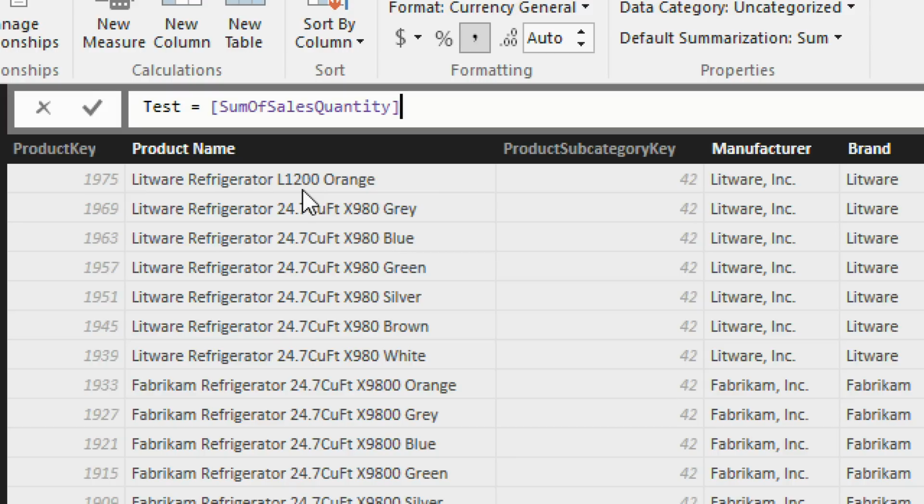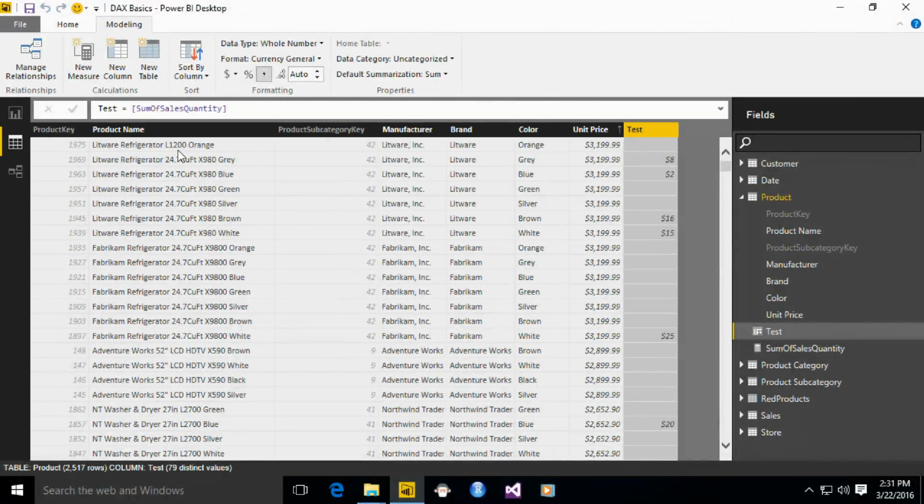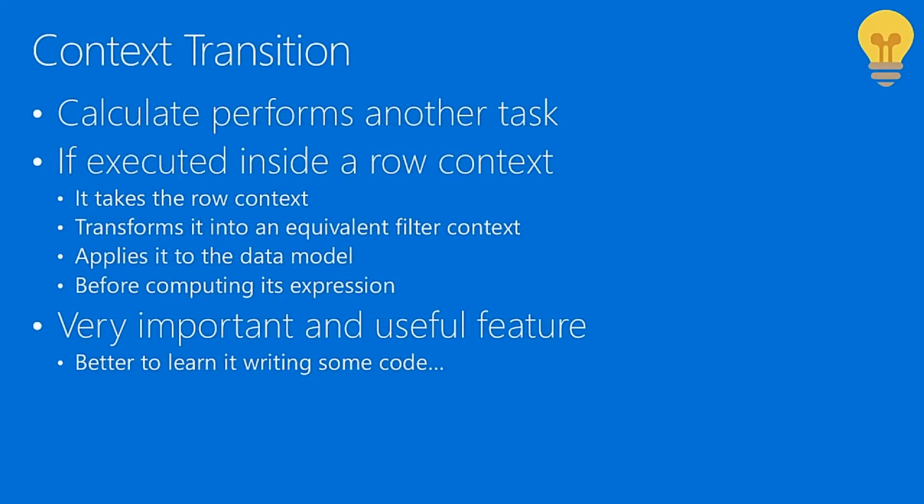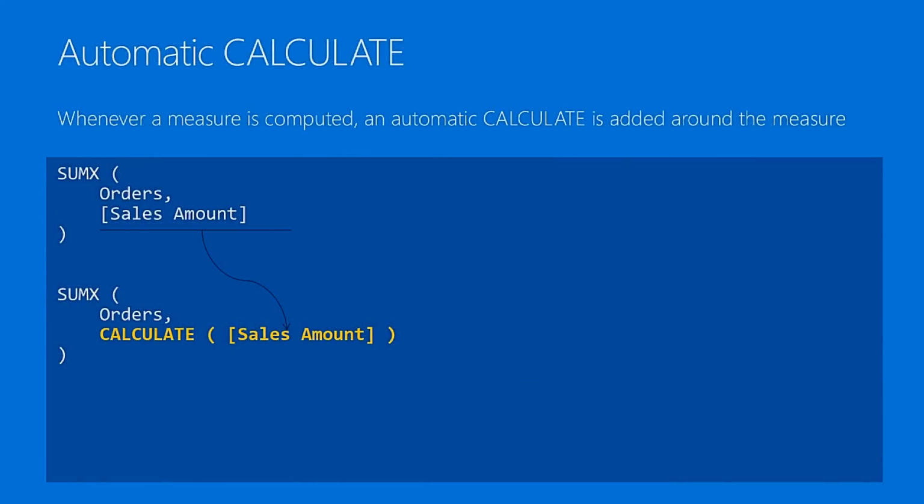Trust me, this is extremely important, up to the point that I typically refuse to debug code if it doesn't follow this rule, because I see 30 or 50 lines of DAX code and they are impossible to read if you don't have a clear understanding of what is a measure and what is a column. Now let's go back to the slides. So whenever you write something like sum x over orders of sales amount, there is no table name here, so I read it as sum x over orders of calculate sales amount. Okay? Just because it's a measure, if sales amount is a measure. If sales amount is not a measure, that is not a problem. I would have written sales amount.